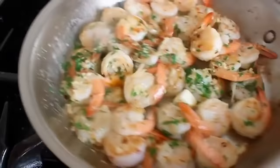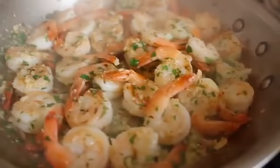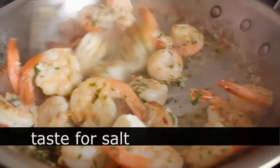I'm going to switch to a big spoon here. And as soon as I see that first piece of butter's melted, I'm turning the heat down to low. We're going to toss in the rest of the butter. And when that's melted, you are ready to eat some unbelievably delicious garlic shrimp. All right, you're going to taste and adjust for seasoning. I didn't even need to tell you that, but I had like 6 seconds to kill.